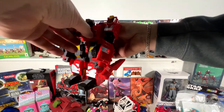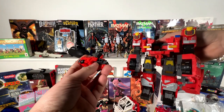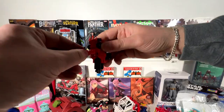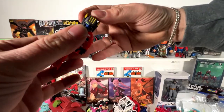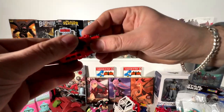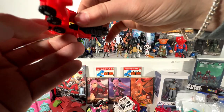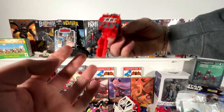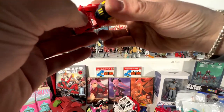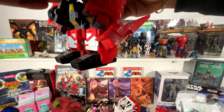Interesting, because it was a... Take that out. Oh, he's missing a little bit of his leg, look. I say his leg, because you don't even know that's his leg, do you? Can transform. Of course he can transform, it's a transformer. And this part of it can also transform. And when you do, the arms pop out there. He's missing a leg. That's such a shame. That was quite a hard one to find. Although I suppose it's still all there in big guy mode, isn't it?